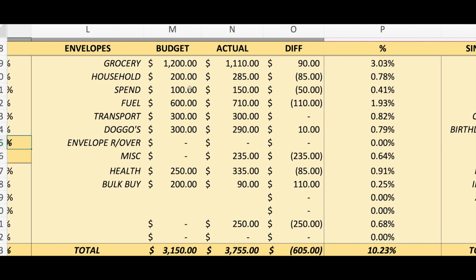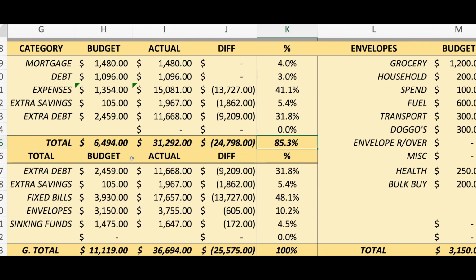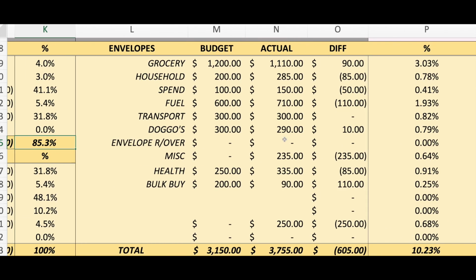Again, some things within our control. Household spending definitely within our control. Fuel, not so much, and health, not so much, because I will not compromise my health. I will not compromise getting my prescriptions or seeing my doctor. That's a non-negotiable. That is what we ended up doing for April. Again, I have to stress that this wasn't a typical month in terms of the extra income, and a little bit atypical in some of the overspending, but for the most part, it still reflects what it is that we do on a month by month basis.